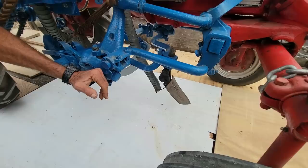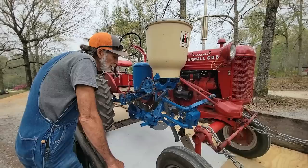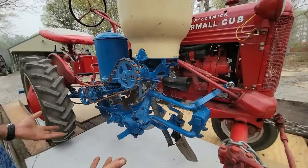Guys, there is no detailed video on the internet that I could find. Anybody on YouTube or anything that did any kind of camera work that was worth even looking at. So guys, that's why I'm doing a detailed video going around on this, showing you each individual part, because I couldn't find anything online that was worth looking at.